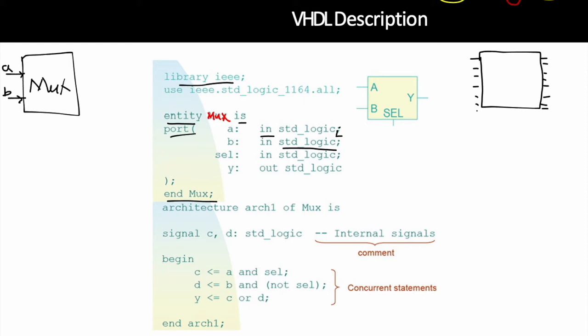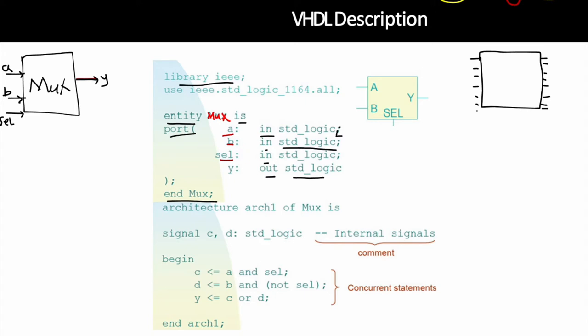Then we give another input called select. Select in this particular case is also an input, and we gave it the name SEL, or the user chooses the name they want to give it. So A, B, and SEL are all user selected. And then on the circuit, we have another pin going out as Y, and Y is an output. So in shows an input, out shows an output. STD logic just says that it's a single wire. It's not parallel, it's not a bus or anything.